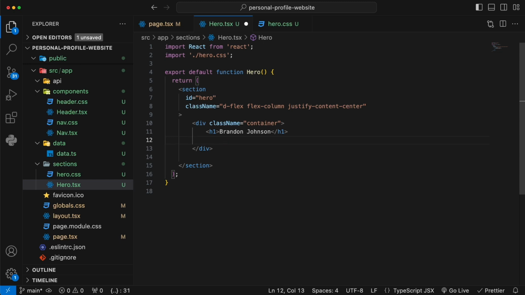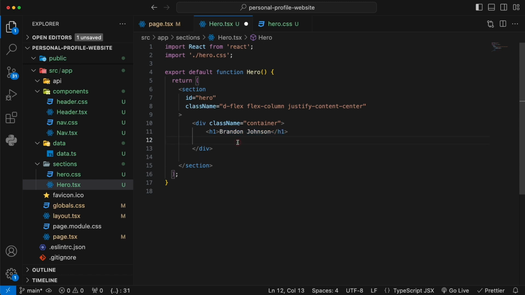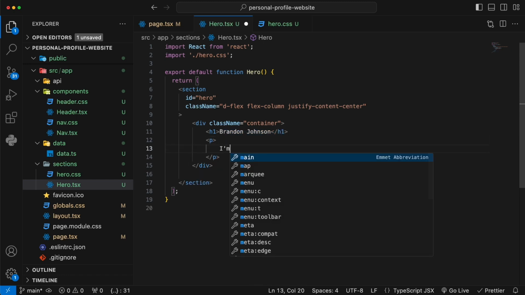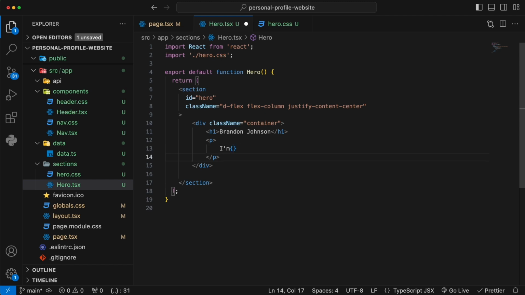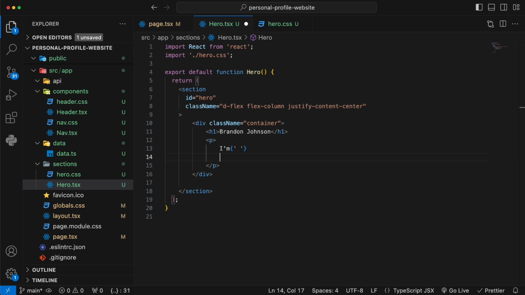And you have that name done. And then the next thing, we have this big title here, which is this one. The next thing is going to be the highlight of this hero section, which is the automatic typing. So I'm going to create the static text first, which is the I am. And then we want to give a space after that. So here, after it, we are going to initiate this auto typing stuff by using a third-party library, and that is going to be React Type.